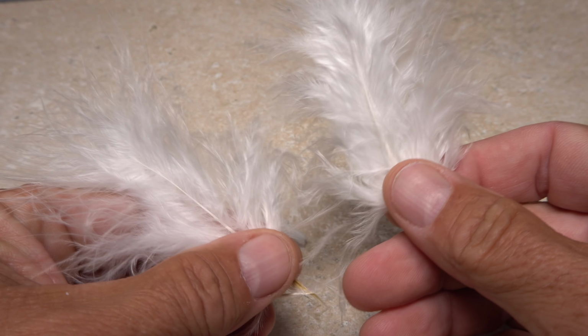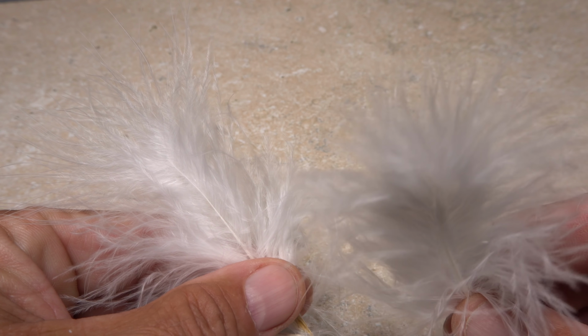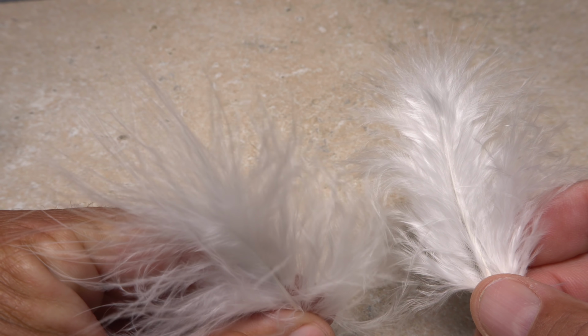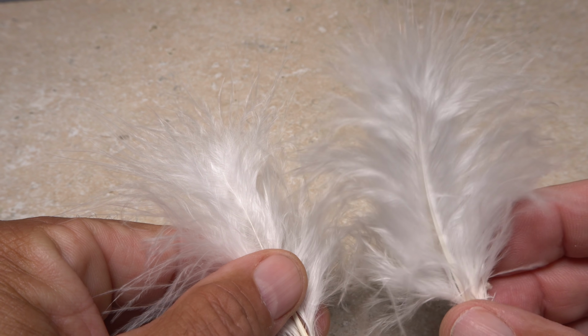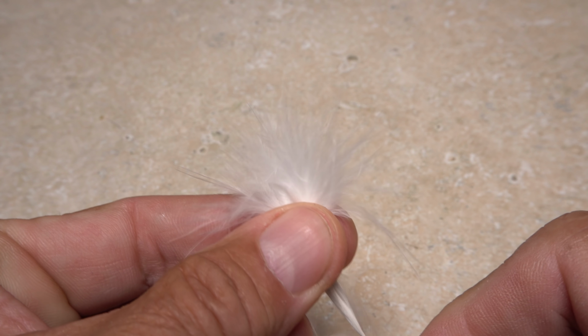I like to use a single marabou feather for the tail, but I'm pretty picky about the one I choose. For me, the fluffier the better. I try to avoid the ones with the long stringy tips. Strip off most of the lower fibers from the stem, as only the fibers at the tip will contribute to the tail.